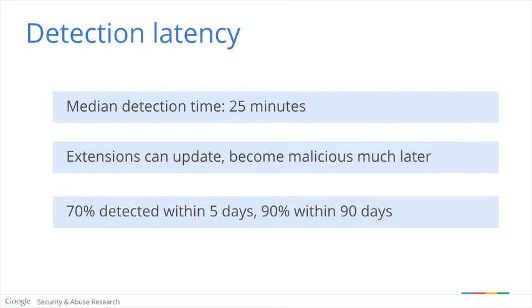Often what we see is an extension is benign from day one, and they're working on collecting users with a real feature that they actually provide that users really want. And one day in the future, they decide to add some behavior that is considered malicious by our systems, or ownership transfer occurs, meaning if you have enough users, you might be a target for someone to reach out to you and say, hey, we'll buy your extension off of you. And at that point, they'll add some behavior to make some money, which is often caught by our system.